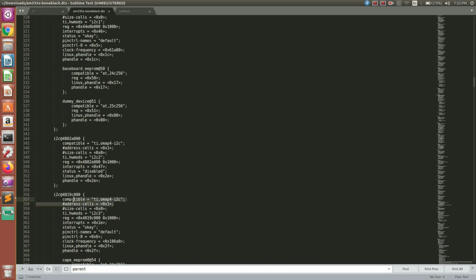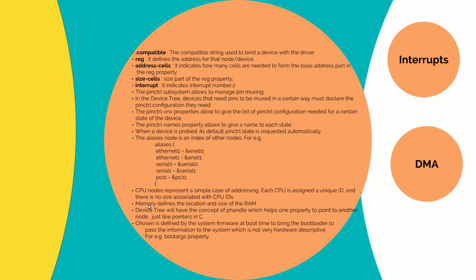See, address cells are there. There is a size cell also. It's just like the information about your devices, like the size cell part of that reg property. So if you are talking about mmap, I2C, SPI and all, the reg property will have this stuff.